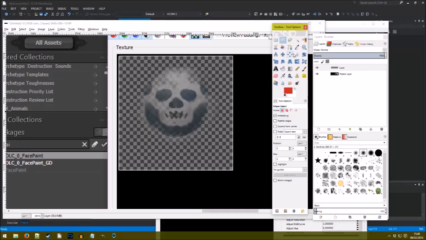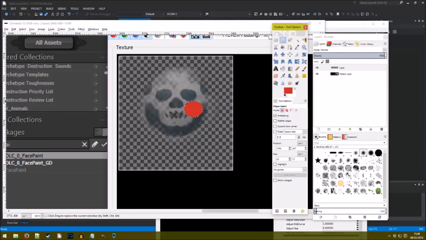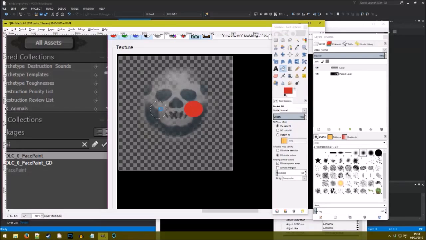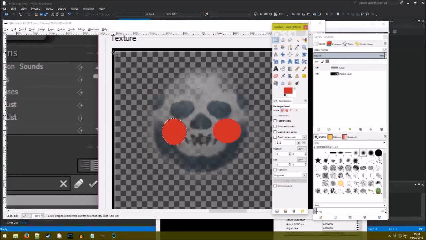So now if I want to give them red cheeks for the face paint, I can go, well, that's where one cheek's going to be, and that's where the other cheek's going to be. And we then want to select this element of this here.